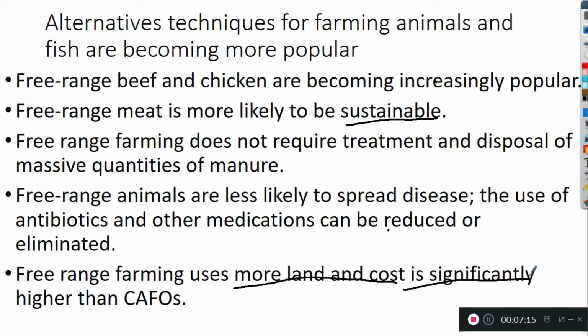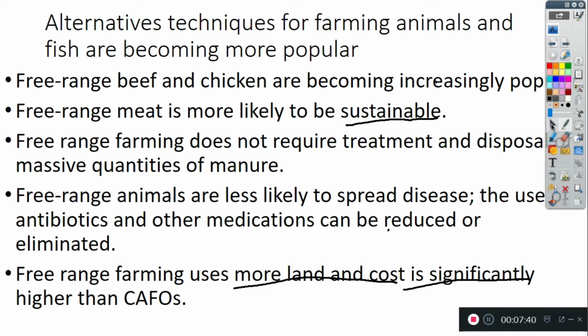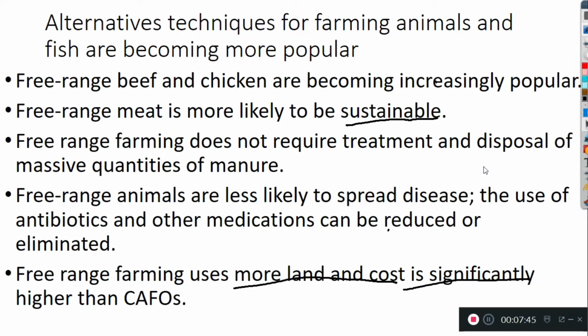That's how we're getting the $3 a pound ground beef. If we start shifting to only free range, now ground beef might cost $8 a pound. So if we want that cheap meat that we can provide protein for the world relatively cheaply, we're going to have to use these CAFOs. If we want more of an environmentally sustainable form of meat, we're going to use free range. But if we choose to use free range, we're going to have to drastically reduce our meat consumption. We're going to have to find alternative methods to find our protein sources. So we're going to turn more to a vegetarian heavy diet as opposed to a meat heavy diet.